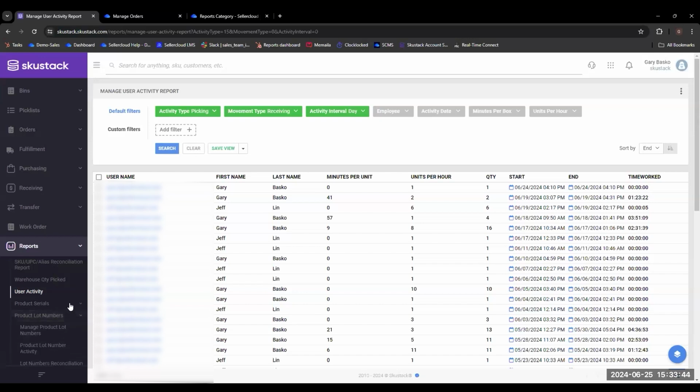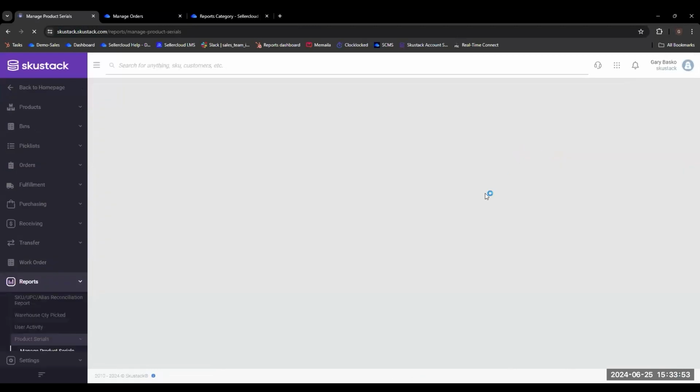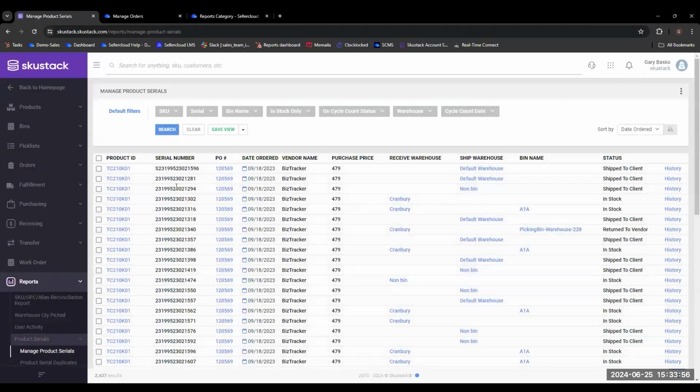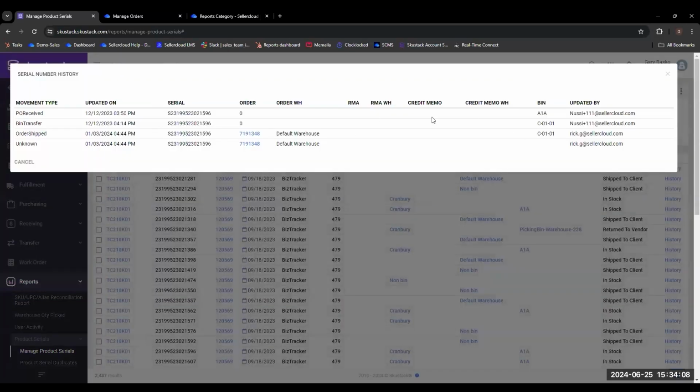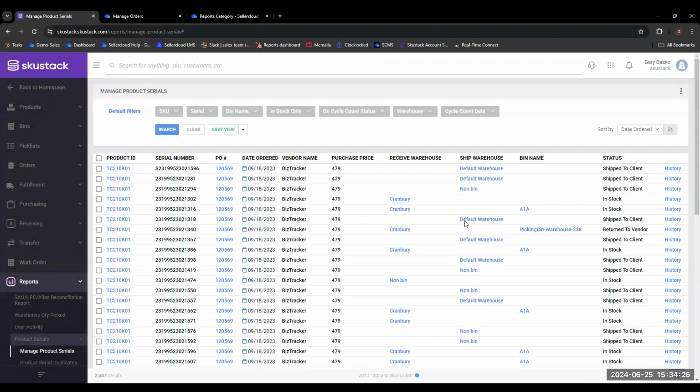But as for the main ones a lot of our customers use when benefiting from SKUStack, our serial number reports and our lot expiration reports. So we do track everything on a serial level. You'll be able to pull up a report on all the serial numbers that you have, where exactly they are within the warehouse, as well as what warehouse they would be in. And right from this report, I can also get a history on that individual serial number. So I've got a full history, a life cycle of when it came in, when it left, if it was ever returned, if we refurbished it, re-rated it, and sent it back out, and maybe it was returned 2 or 3 other times. We have reports that you'll be able to pull up based on the serial numbers that you're tracking right inside of SKUStack.